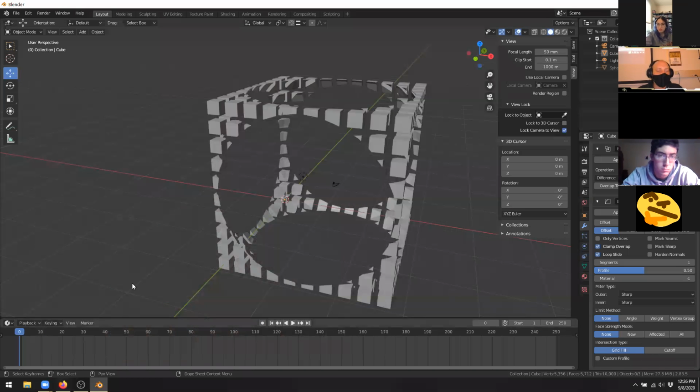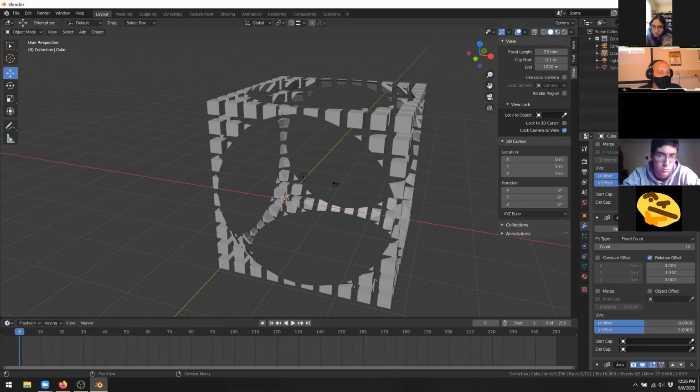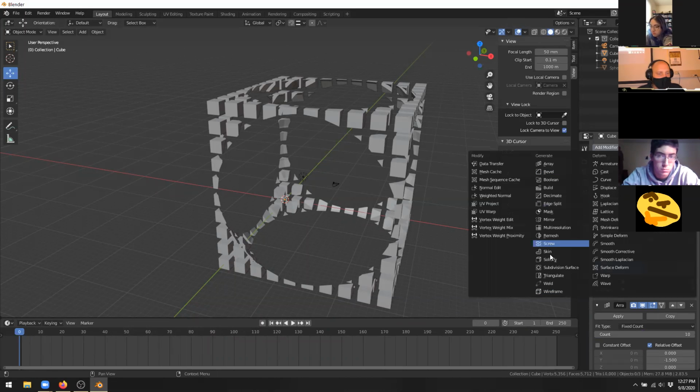What you'll want to do for this homework assignment is explore these modifiers on your own, or find some tutorials that help guide you along the way and provide an explanation for, for instance, what does the skin modifier do? Or what does the multi-resolution modifier do? Or the mirror modifier? Or the mask modifier? What do they do? What is the lattice modifier? The hook modifier? So that you're exploring on your own in addition to what we're covering in class.